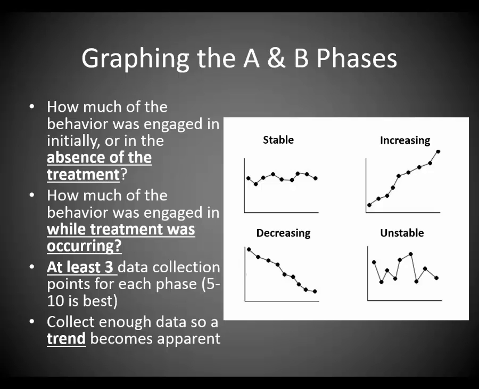And it's necessary to include all of these data collection points because we want to make sure that we're able to observe trends in the data. We want to see if there is stability in terms of our target behavior, so a horizontal line where the target behavior has stabilized. We want to make sure that we're able to identify increases and decreases in target behavior as well, where there is a steady trend upward or downward in our observations. We also want to make sure that we're paying attention to unstable behaviors as well, or that we're able to identify when unstable behaviors are occurring.